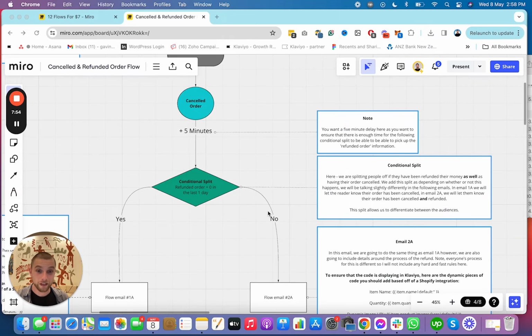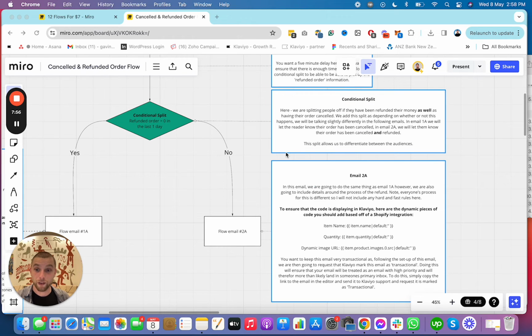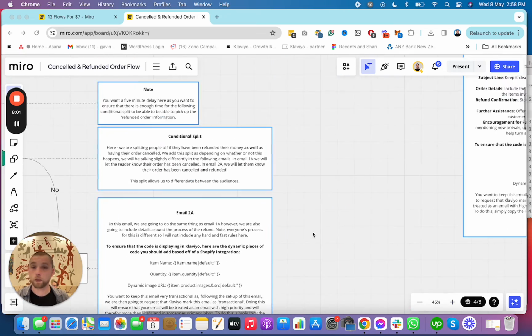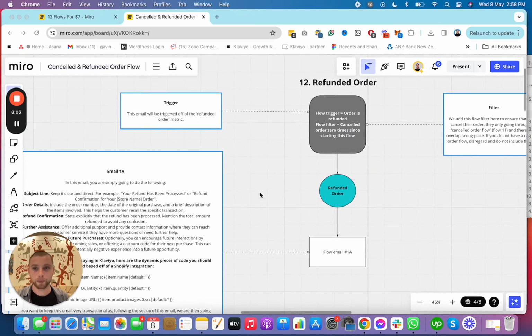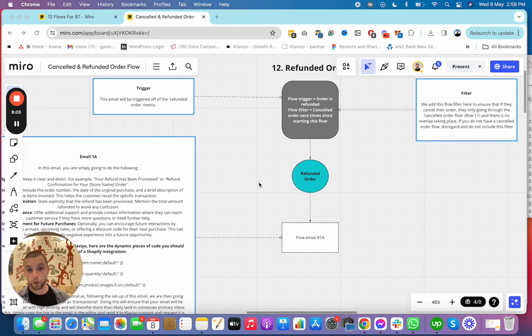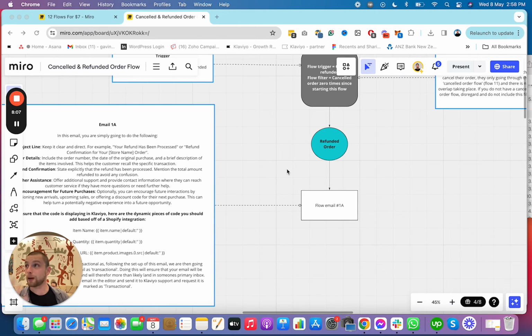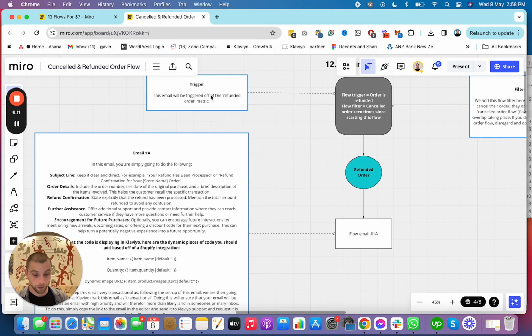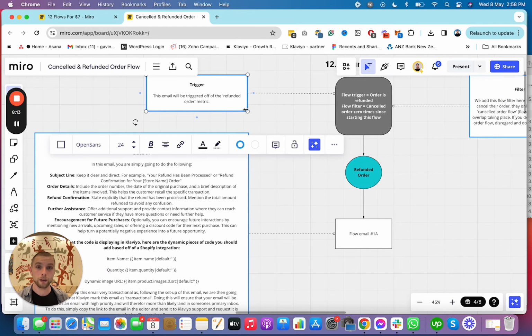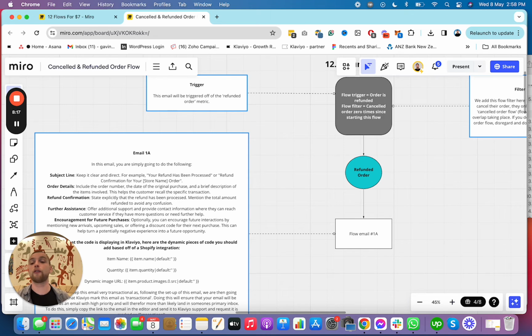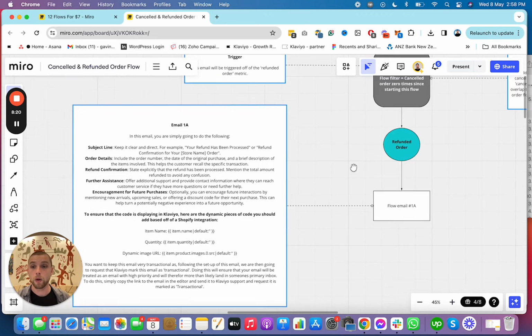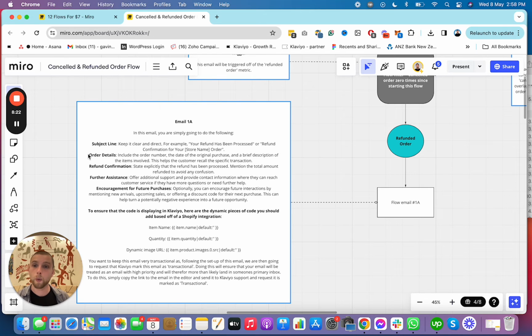And note, we speak to them if they've refunded their order in email 2A. This is why it's so important to have these two emails working together. In the refunded order email, assuming they have not canceled their order, right? If they haven't canceled their order and they've just had a refund, or they've canceled their order and they've already received the canceled order flow, and now they're getting a follow-up refund process, we're going to do the following. We're going to keep a simple and direct subject line.